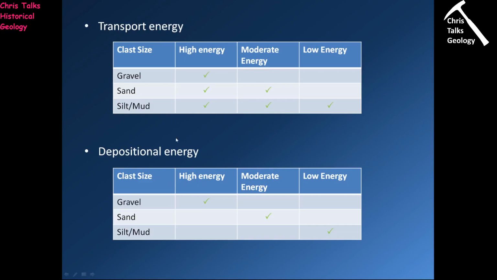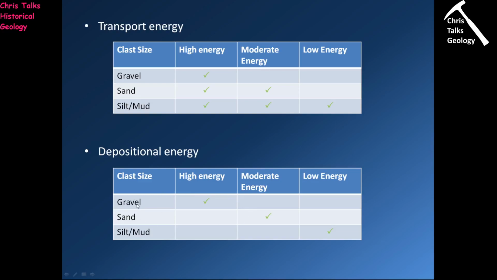So that's the transportation energy. In terms of the deposition of sediment, what will I see? Well, in high energy environments, I'll tend to get sediments which are very, very rich in coarse clasts. That's simply because as your fast moving medium, let's say your fast flowing river, starts to lose energy, obviously those big heavy clasts will get dropped quite quickly. So as soon as your energy level starts to drop, these big clasts get dumped straight away.